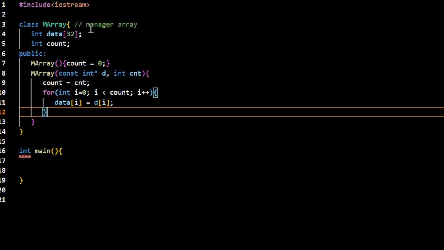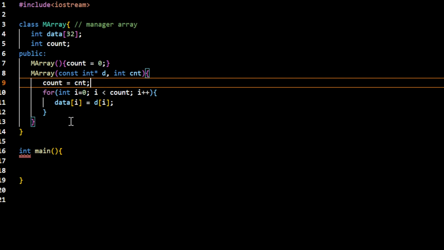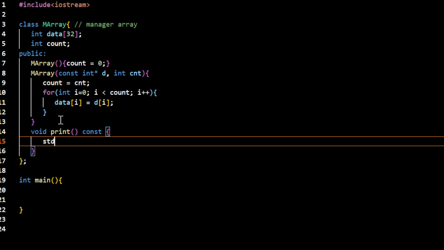So in this case, typically you would also validate the data at this point, but I'm not going to use this class with invalid data, so I'm going to simplify to save time. Okay, I'm going to have another function, print, to display the data. Let me display like this.